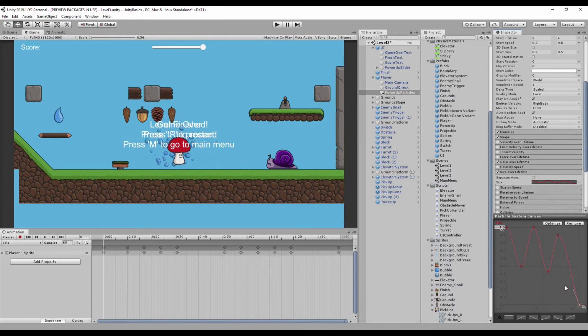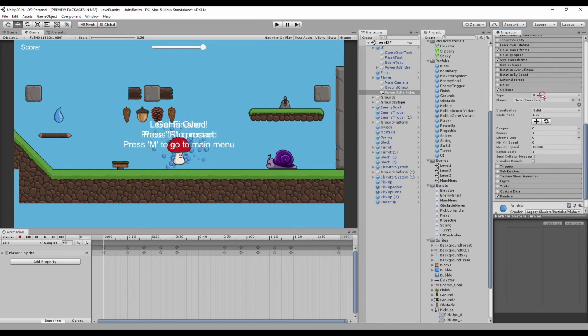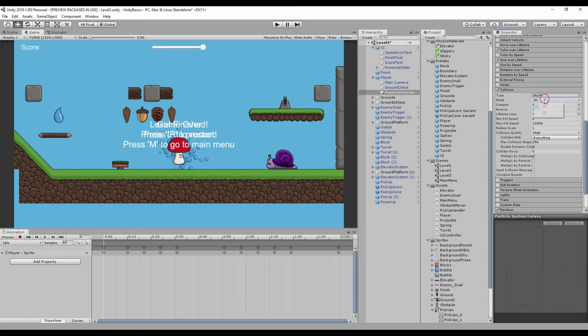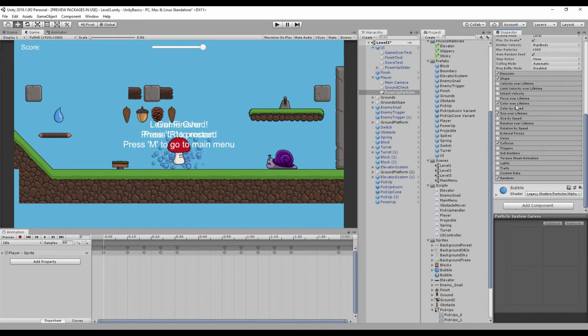Great! Still 1 parameter to adjust. Head to Collision tab and activate it. Change the collision type to World and mode to 2D. Awesome! The particle effect is now done. Before we go to code and make it work with the power-up, let's adjust its position a bit. Change the position on y-axis to -0.55. We also need to disable the emission as it will be controlled by code.